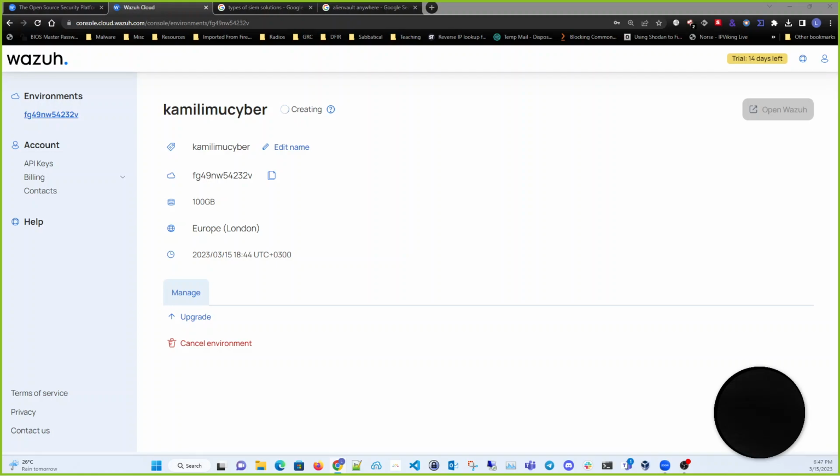Now the beauty here is if you are working with a vendor, in this case Wazuh, you can actually come up with those concerns and ask Wazuh, I have concerns about data privacy. If I choose this specific region, what data privacy safeguards are you going to assure me?